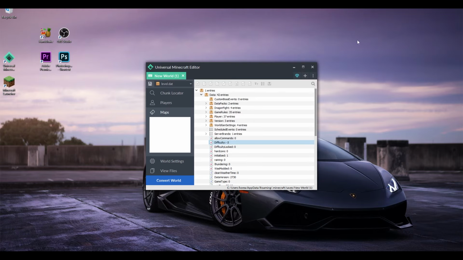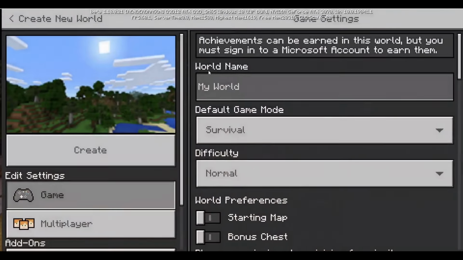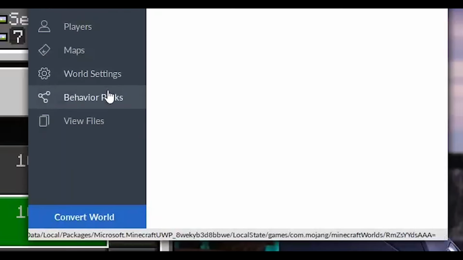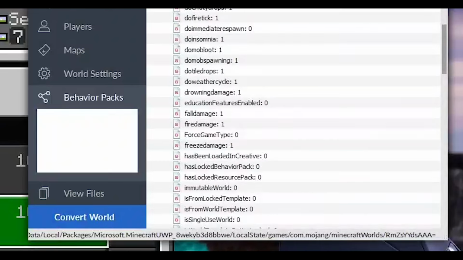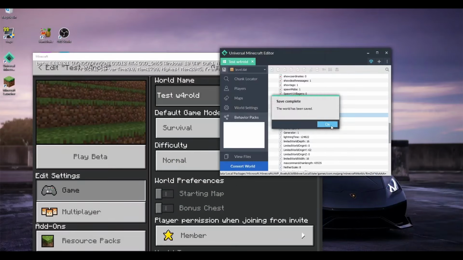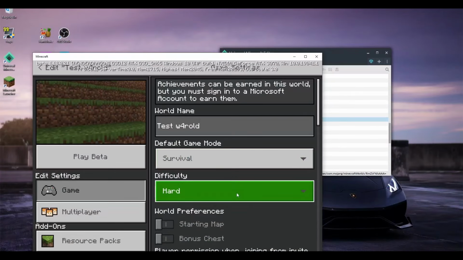Now, let's see. Is it any different in Minecraft Bedrock Edition? So let's go ahead and make a new world. Test world. Let's do survival and let's do hard. Test world, bam, right here, and then let's go to world settings and see what our difficulty is right here. So it's 3, same as Java Edition. Now let's see what happens if I do 4, save, bam, and it looks like it is normal. So once you go over 3, it becomes normal. So let's do 3, bam, and bam, hard.